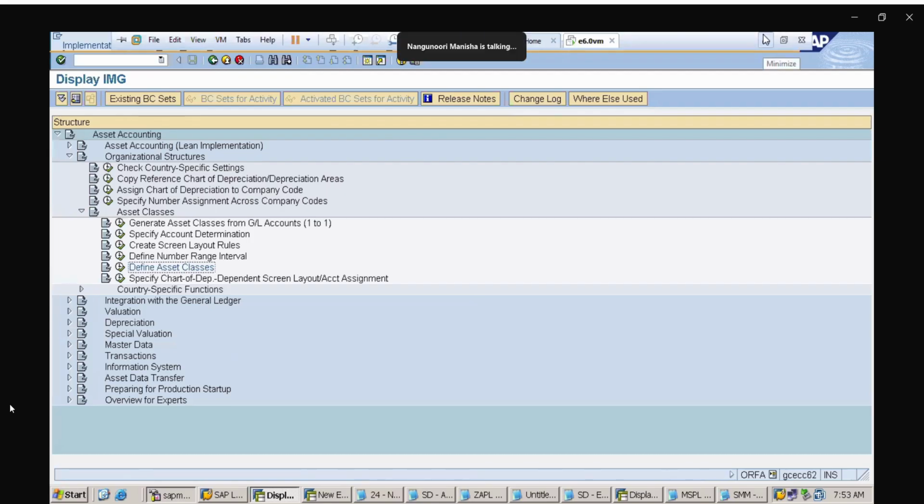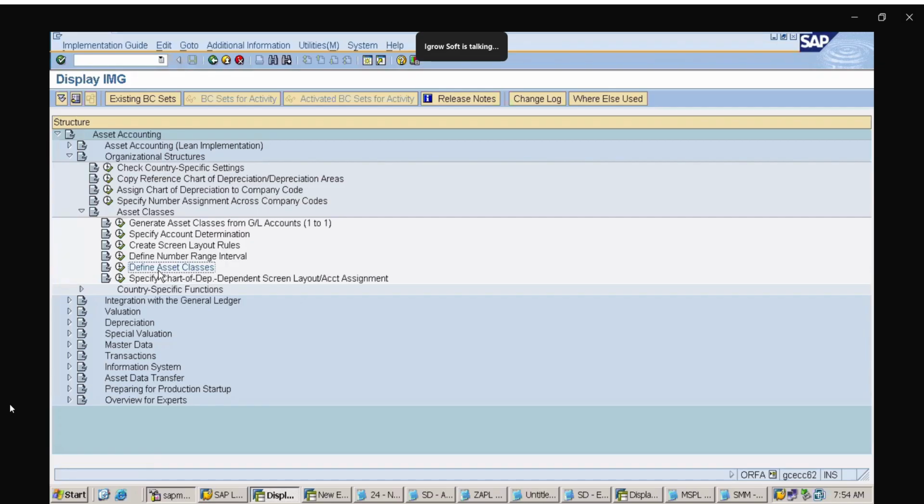We should click on define assets. So here we are going to ORFA and then you go here to asset classes. Now I am here. This is step number 4, this is 5, this is 6, this is 7.